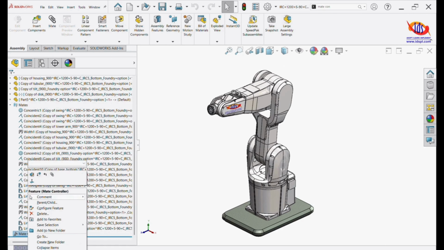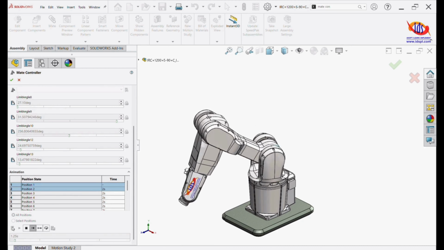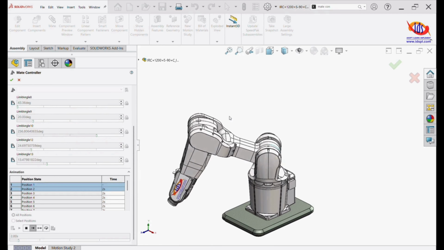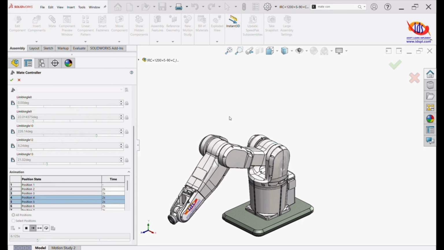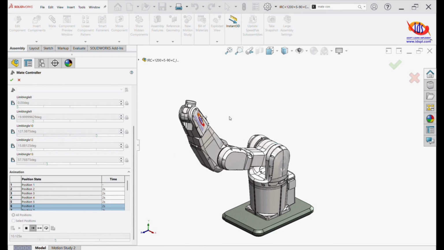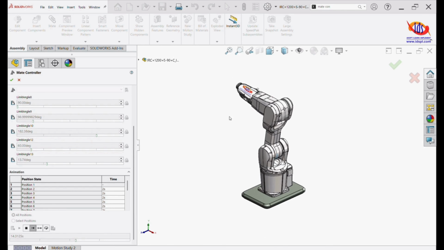Once all positions are created, we can play the full motion after making it calculate the complete set of positions in a sequential manner using the play button in the mate controller here. Before finalizing, it's very important to set the initial boundary condition. This means defining the limit or range of each motion, like minimum and maximum angle or the maximum distance.